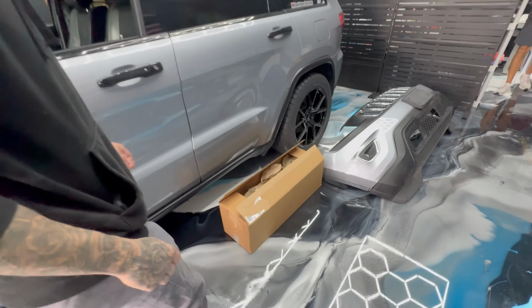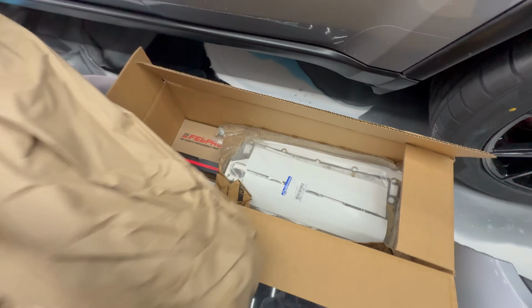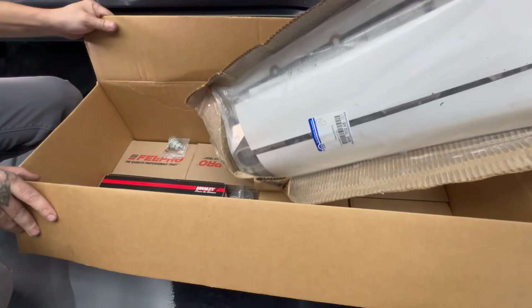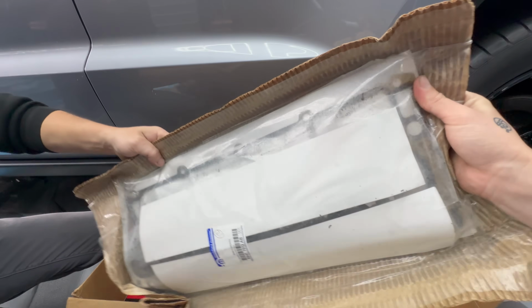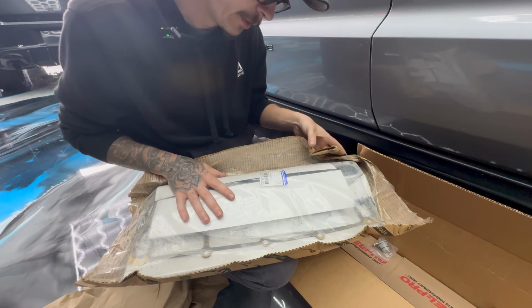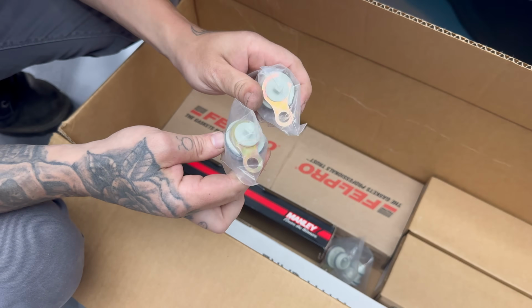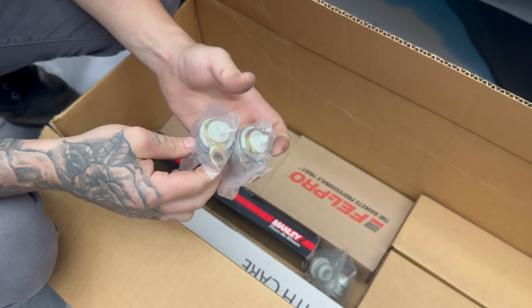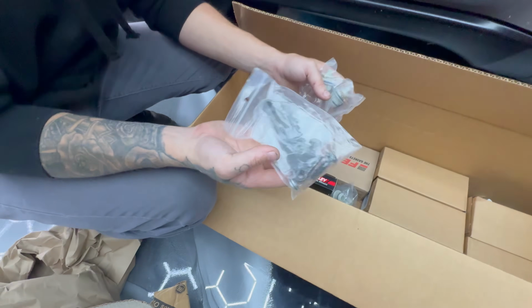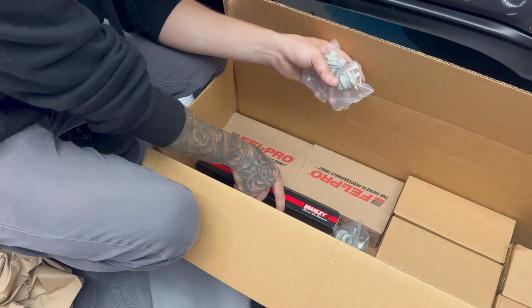All right, so right now we're gonna get this thing unboxed. This is our box from SDPC, but let's see what we got in here. Looks like these are just all of the gasket sets. Looks like it's head gaskets. Mopar branded too, so that's good. These are the little delete plugs. MDS delete plugs. They just go right in where we had to dig out those plastic sensors. This is the timing holder, essentially. It just holds everything in place so we can redo the timing.